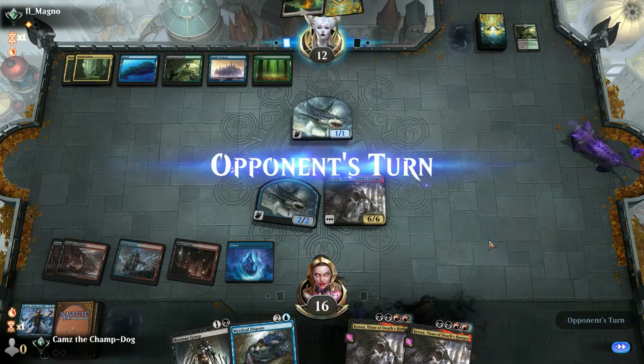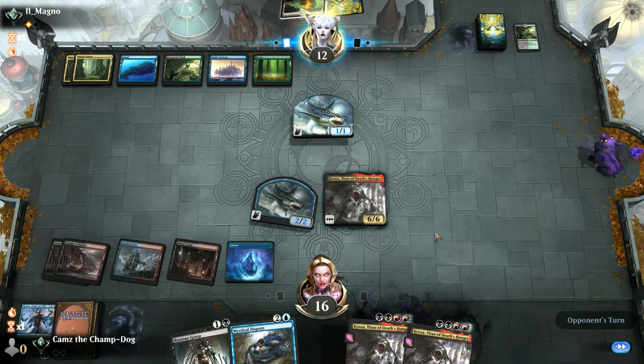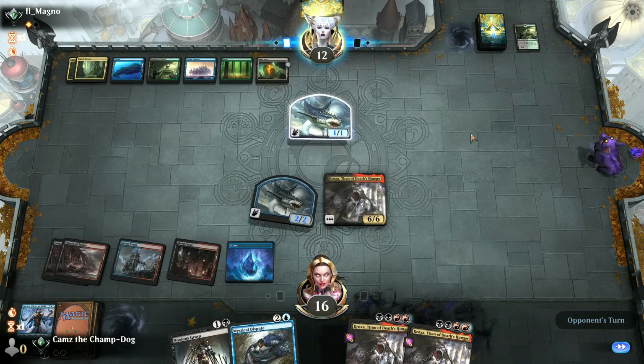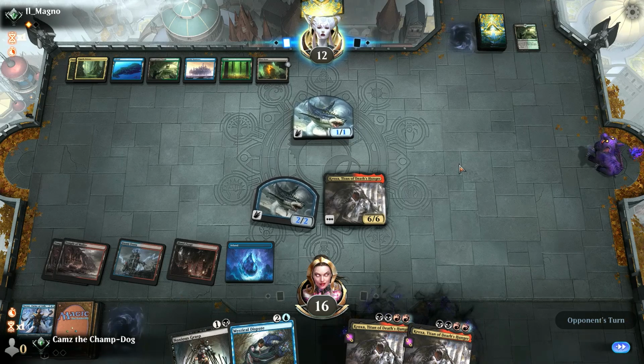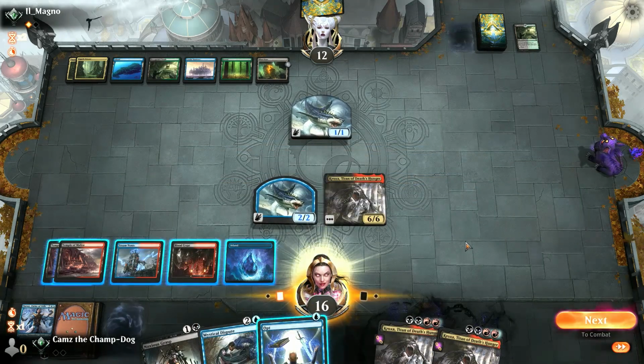Because our opponent is far from out of this game. An Uro helps them get back in. Hydroid Krasis obviously, although I have a counter for that. I assume they know I have a counter though. They can get in for 1 here if they want. They choose not to.